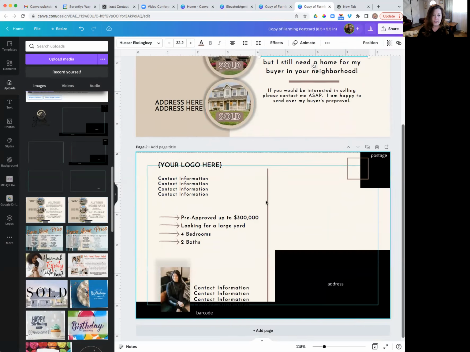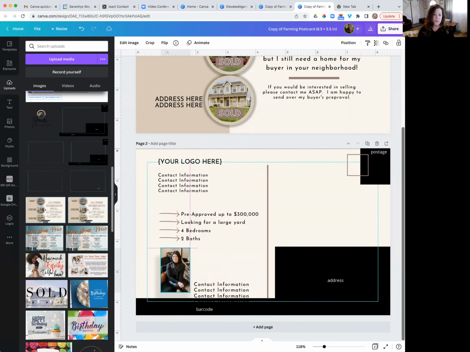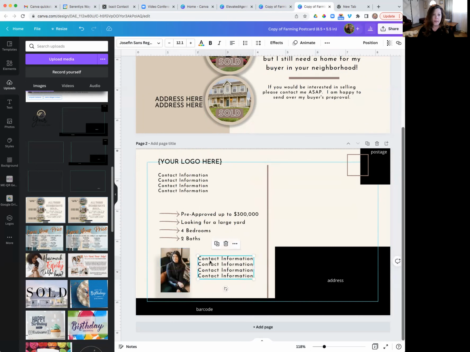And so here again, this is why it's important to do this. This shows me where the postage is going to be and the address and the barcode of the postcard that we're sending out. So I definitely don't want my design elements to be in the way. So if I just move that up, I can go ahead and make sure that everything fits inside of the area.